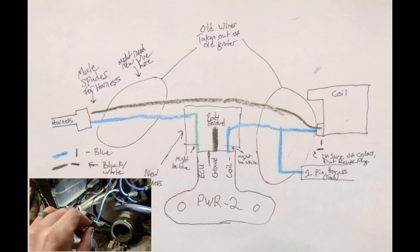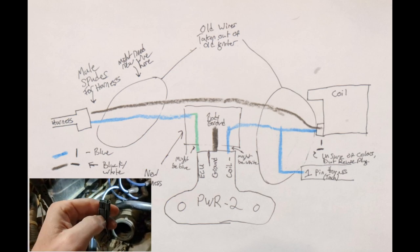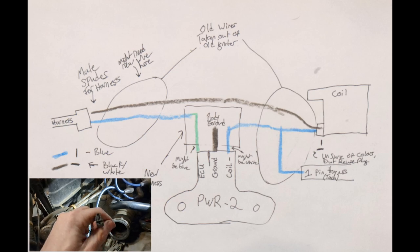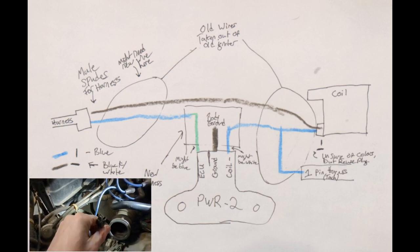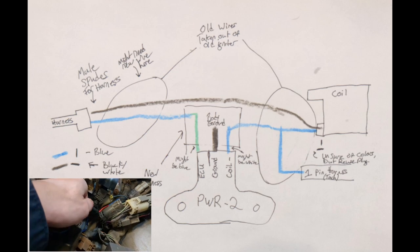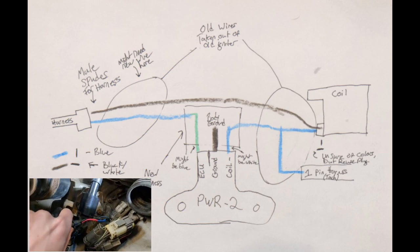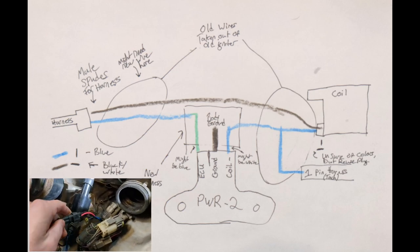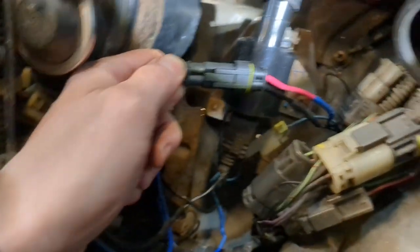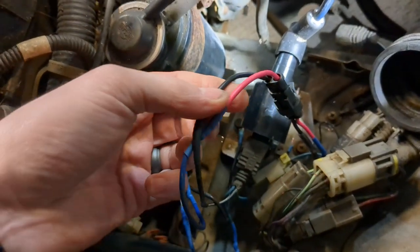I've gone ahead and basically discarded this connector because these two-pin spade connectors, A, they don't have any positive retention, they just rely on friction, and I'm just not a big fan of them. And B, finding the male end of one of these was pretty much impossible. So I went ahead and just cut those wires and put in a modern weather-tight connection there, and just put those wires down to those. Not the way I would love to do it, but it will work, it's functional. The thing I hate about that is that now we have a blue wire going to a red wire, which I'm sure many people will gripe about, but don't get it right, get it running. Somebody famous on the internet says that.